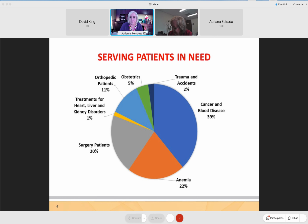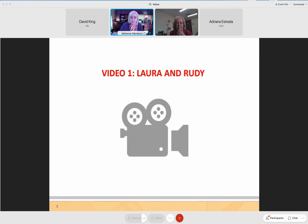1 in 3 people experience cancer at some time in their life, and most likely if they have a hospital stay with cancer and they're going through chemotherapy or they're going back and forth to get some treatment, they're going to need supportive therapies using blood components through that time that they're fighting to help them stay strong, help them fight, and make sure that they can stay healthy. So there's thousands of people in our community every day who are going through that personal battle, and they need blood to help support them.